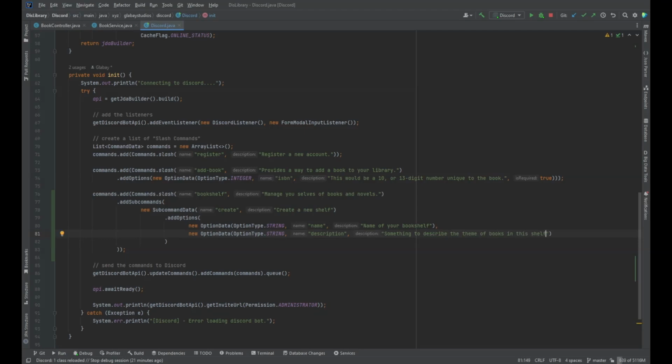This is going to be something like a description. So this is going to maybe be helpful to describe the type of books that we're putting on our shelf.